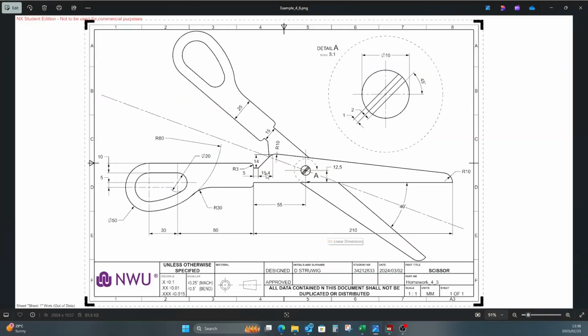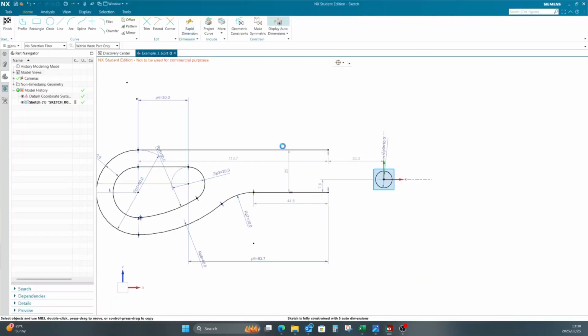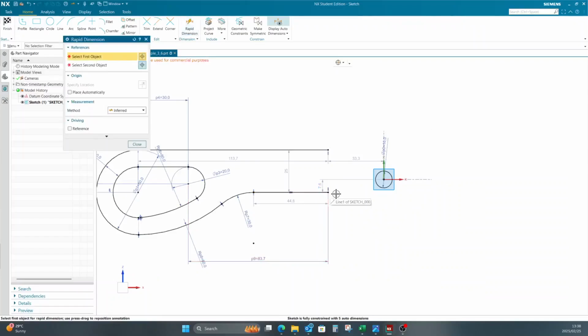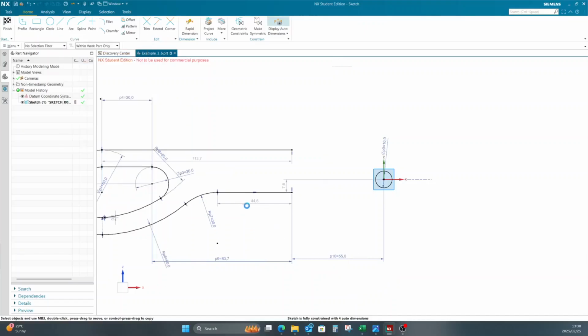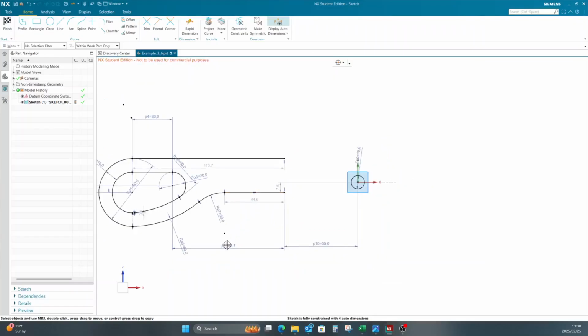Okay, so before I do that, I'm going to define this constraint. So that's 55 from that point to the center point of that screw, and see if we can just constrain this thing. So that's why I said last week it's quite important to actually keep it fully constrained from the start. Then you don't struggle with these things. So that dimension is added now. It's 55. Now it is just this dimension that needs to change.